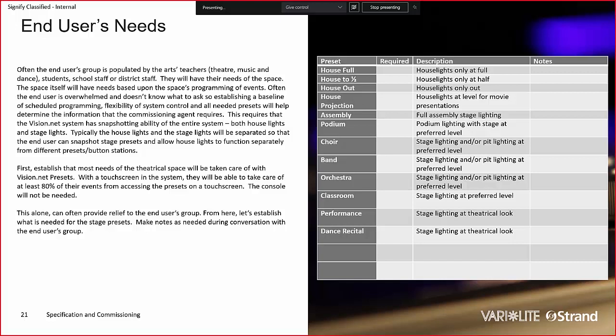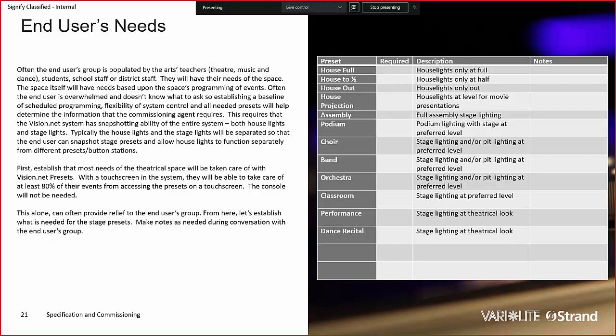House at full, house at half, house out. If there's a projection glow that we need, and then what lighting states do we need on stage? What type of events do we have? Assembly, there's a podium, choir, band, orchestra, classroom, performance, dance recital, right? Whatever it is, so that this can all be pre-recorded.